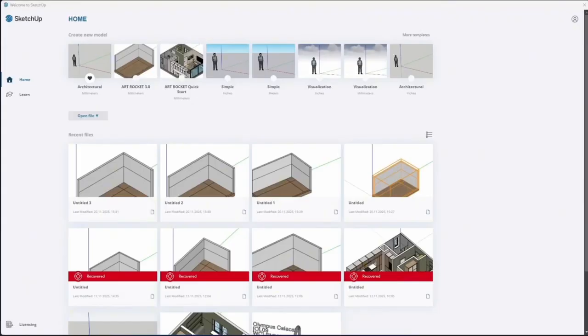In this video, we present how to work with the basic tools, how navigation in 3D space works, how simple shapes are drawn, and how they are transformed into volumes ready for an interior design project. Everything that happens on the screen is shown step by step so that each stage is easy to understand: camera movement, drawing, and object editing.